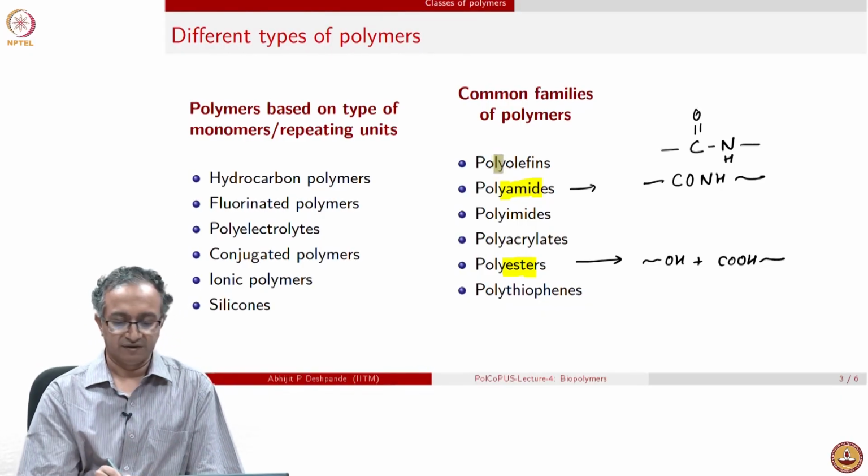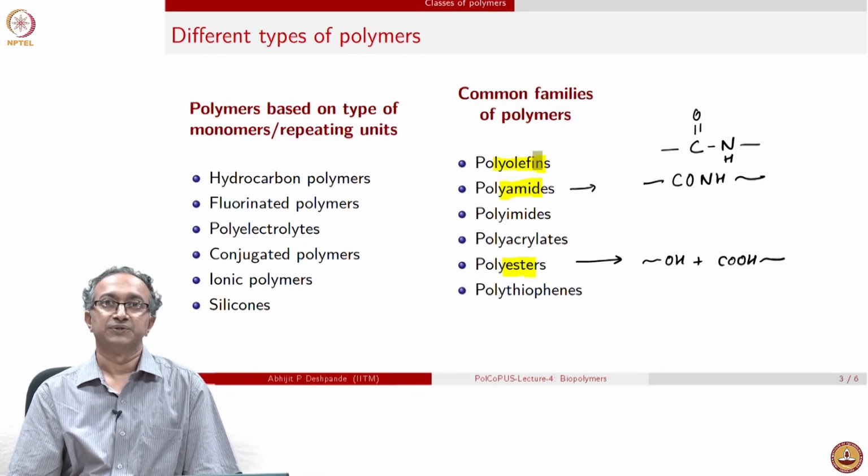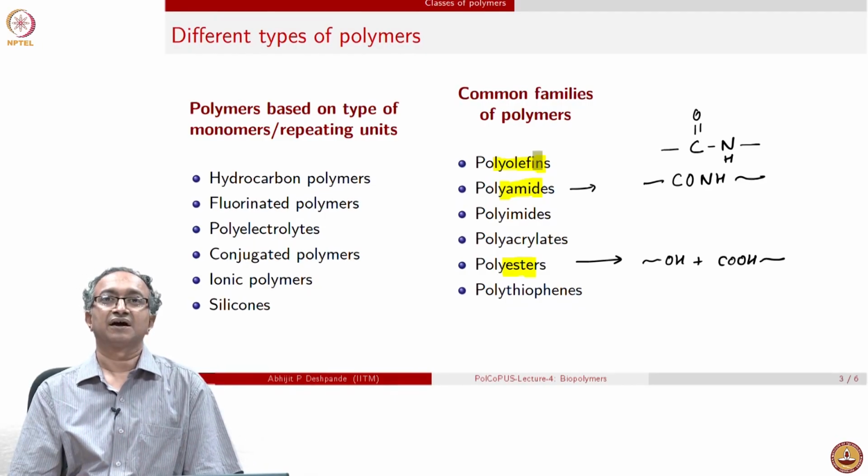Polyolefins, of course, are a very large class of materials. It's also very important because very large volumes of polyolefins are used. Polyethylene and polypropylene, the two most important polyolefins, in fact, are the bulk of the plastics that we use. Very high amounts of polyethylene and polypropylene are used. And so all of these are based on olefins.